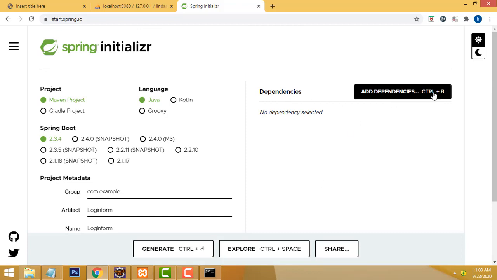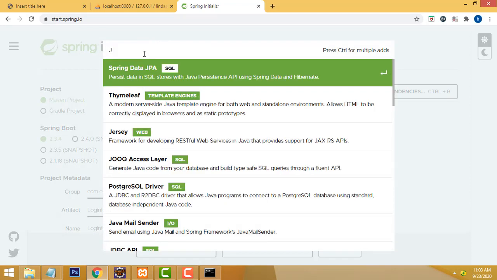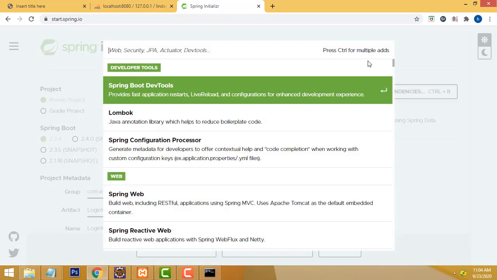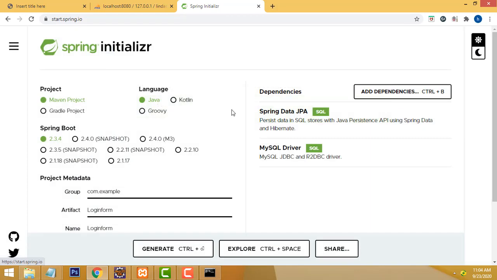After that we have to add the dependencies, right? Dependencies, first I am going to add JPA. It is for MySQL connection, right? Here if you write the SQL queries, all the stuff is managed by JPA, right? After that we have to add the MySQL driver. I am using MySQL as the backend, so you have to add the MySQL database. If you are going for MongoDB, you have to add the dependency as MongoDB. For PostgreSQL, you have to add the dependency as PostgreSQL, right?